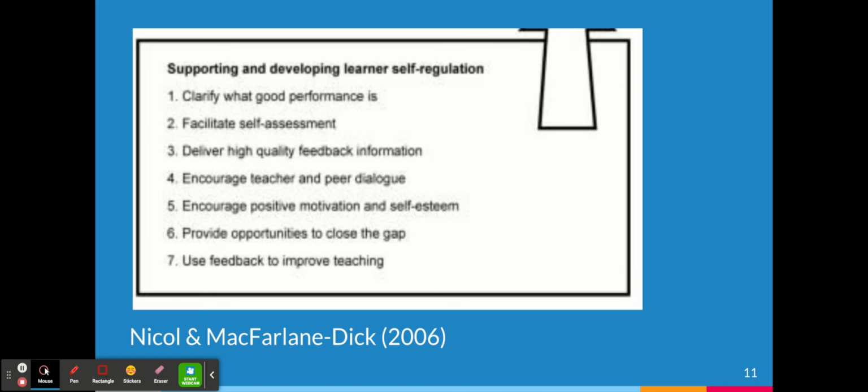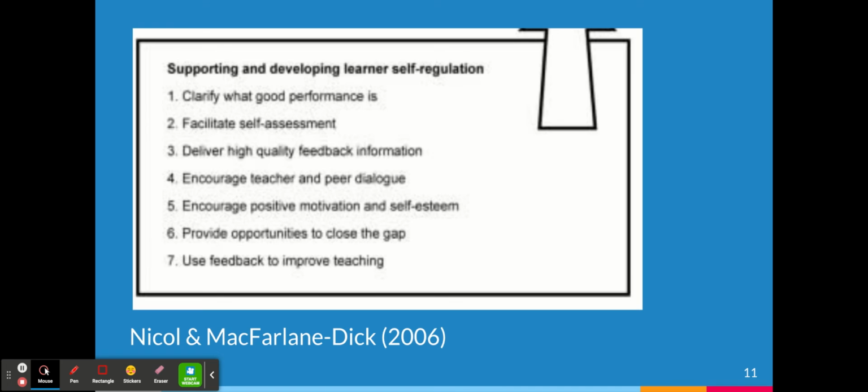So for me, I read these and I recognized as I read this article that number 6 was an area that I wanted to grow in. And this was one of the inspirations for choosing this particular inquiry project.